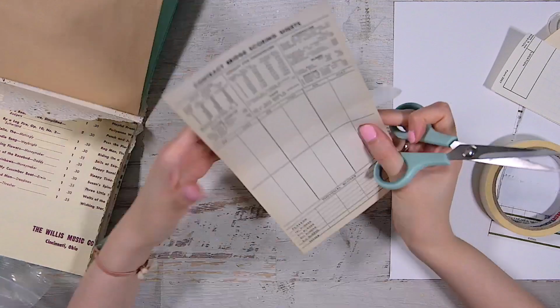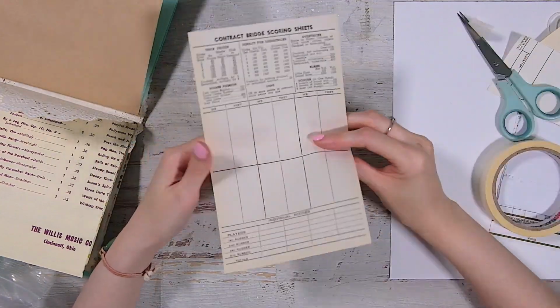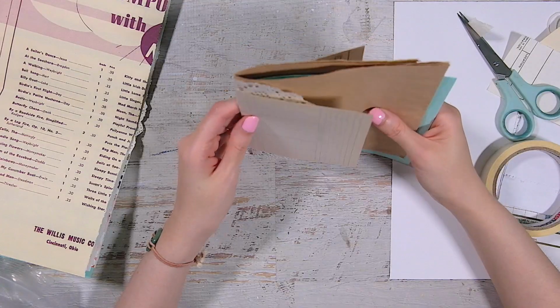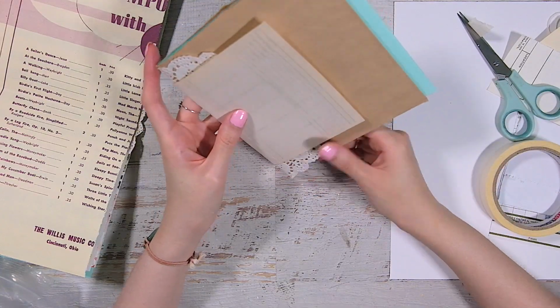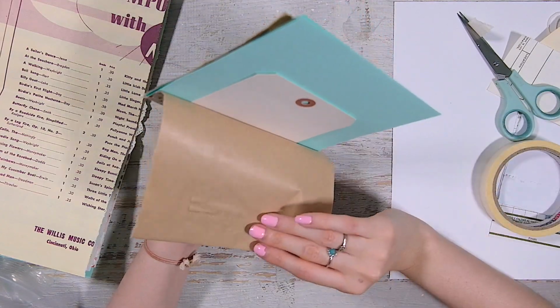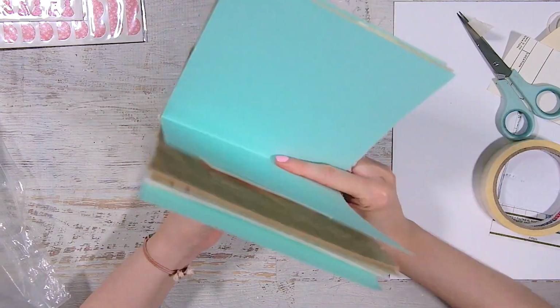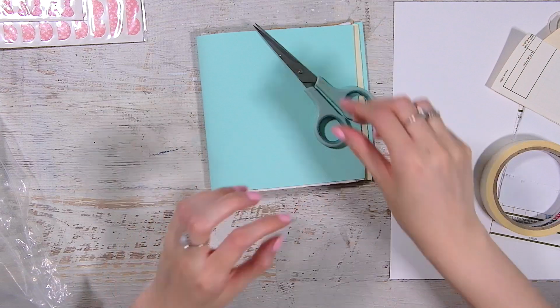And so I think that was the only one that really needed reinforcement. I had a book page there, but I think it was pretty sturdy when I folded it up, so I didn't tape that up. I just taped that one. I think it was like a game sheet. I don't know, something like that. But yeah, so this is my little signature.